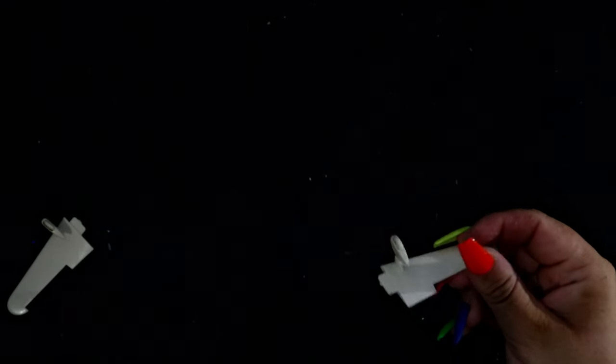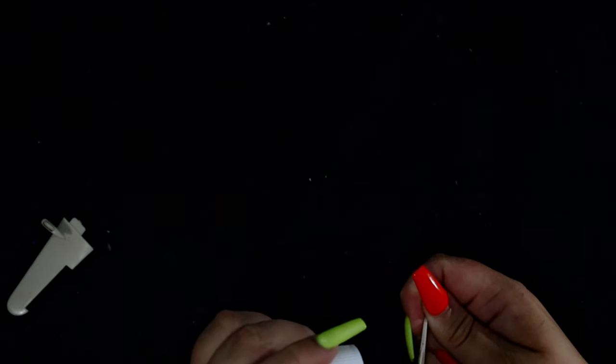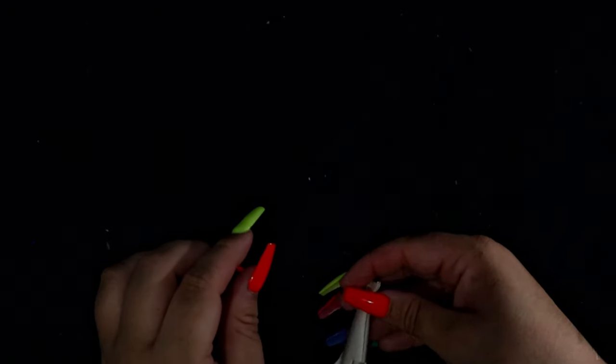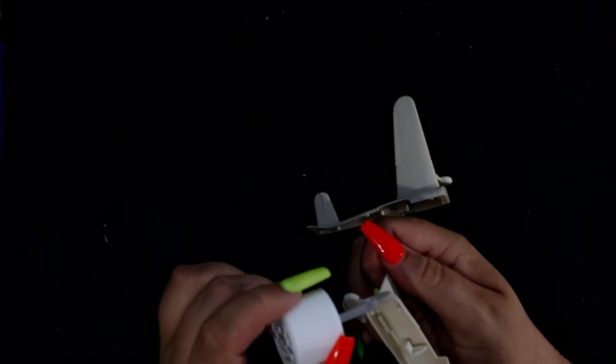Doing it on both sides now, we're ready to put it into the fuselage house. Now, I've not glued the fuselage together itself. I'm just getting ready to do that by putting the wings in place first, because this is one of those models that doesn't really matter which order you do it, really. Once that's done, I've put this seat inside. The pilot isn't in yet.